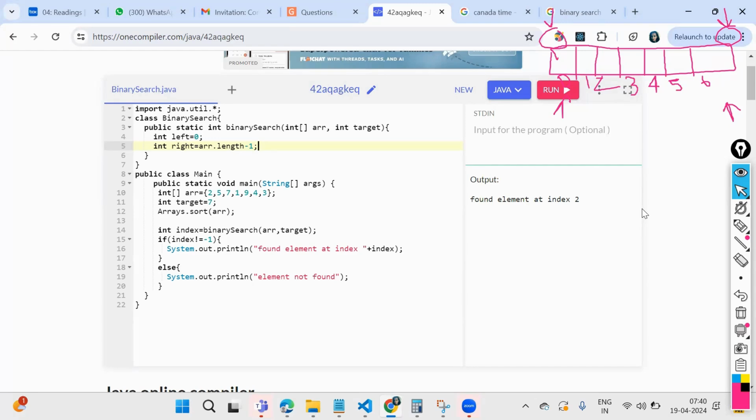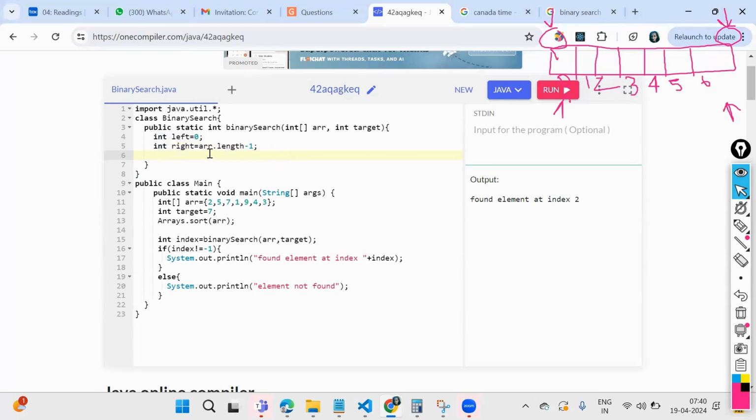Or you can also do one thing. What is going to be the length now? Length of the array. You can also divide it by 2. Either you are going to do this, or else length divided by 2. Or what you can do, take the array length, divide by 2, and then you will get the answer. Okay, got it now? Yes, got it.